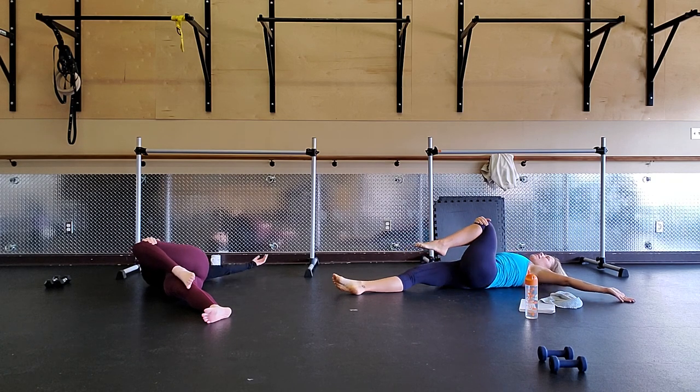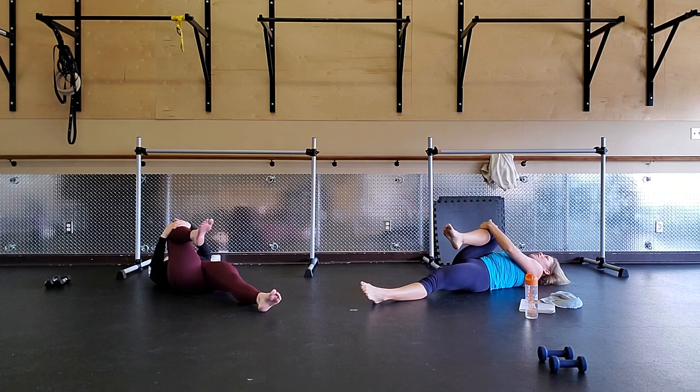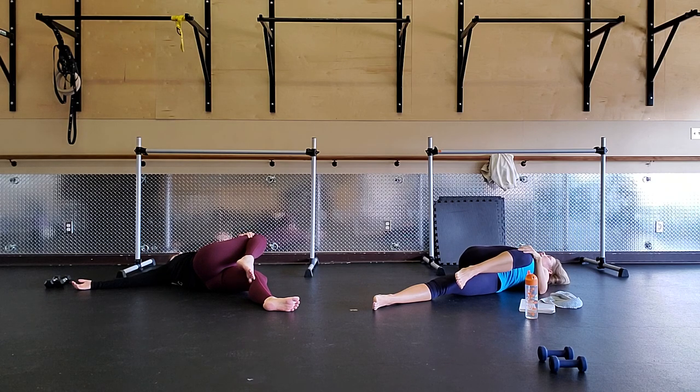Bring yourself back to center. We're going to switch it out. We're going to come to the other side. Bringing that left knee into the chest. Right leg's going to come off. Left arm's going to come to the side. And you're going to gently bring that left knee across the right side of the body. Opening up to the chest. And get that nice stretch right here.